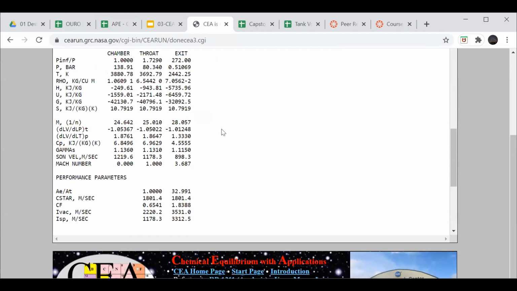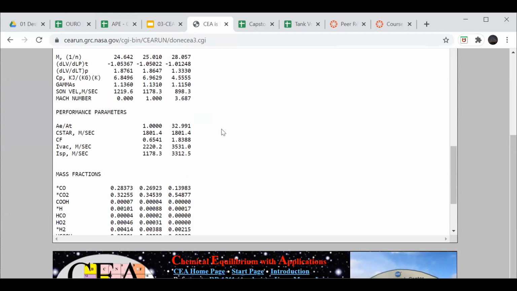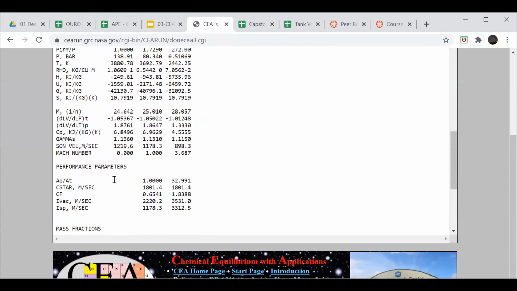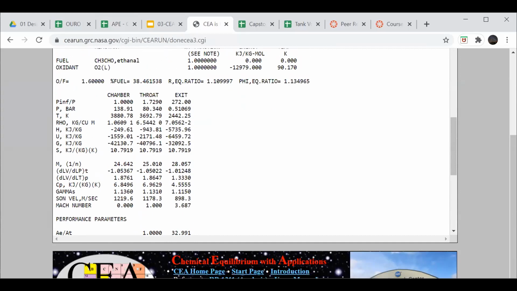So thrust is not something that this solves for, correct? No, because thrust is linear with your chosen mass flow rate. So you'll see this only gives you your mass flow rate ratio for fuel and oxidizer, and it also only gives you your exit to throat area ratio. It's not your actual thrust; that's going to correlate the actual mass flow rates to the actual nozzle area dimensions.